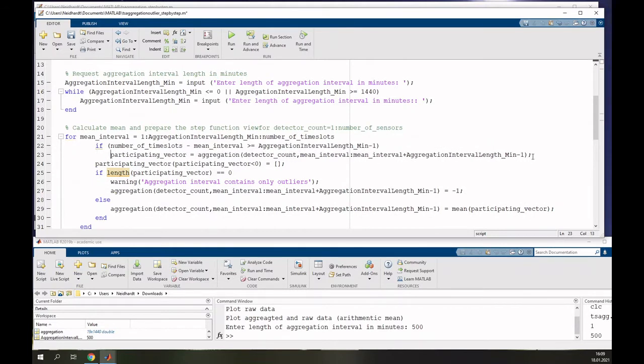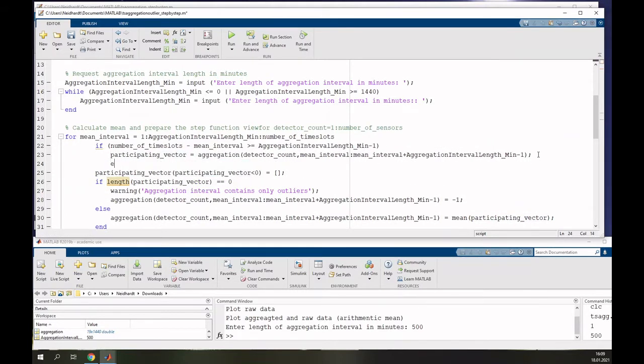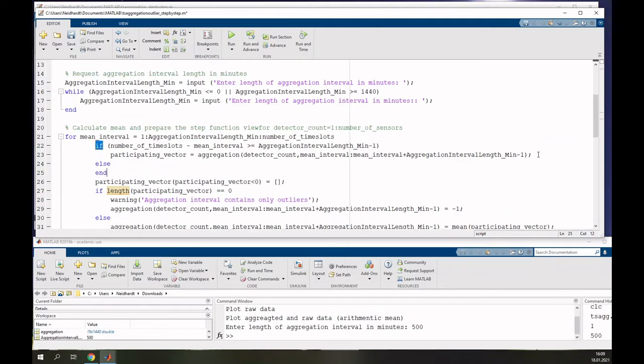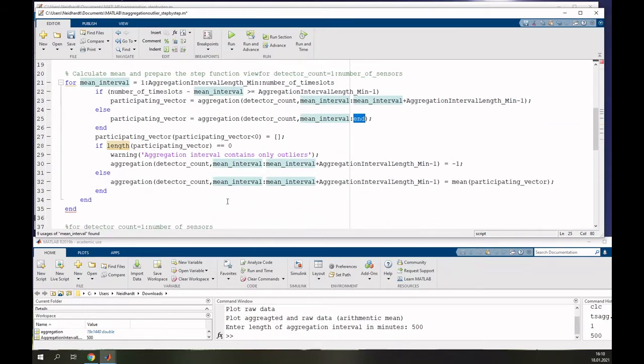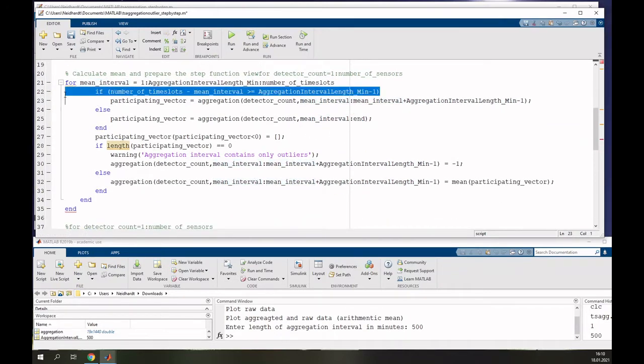So if we deal with the rest, so if it is not the rest, we can do this. If it is the rest, we will have to do a special participating vector, which does not go to the aggregation interval length -1. It must just go until the end. And the same we can put around here. So we'll do the same here.